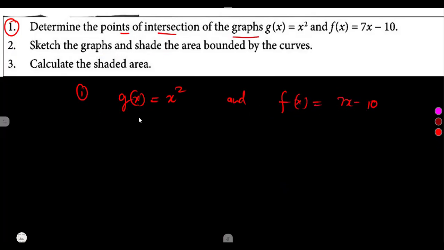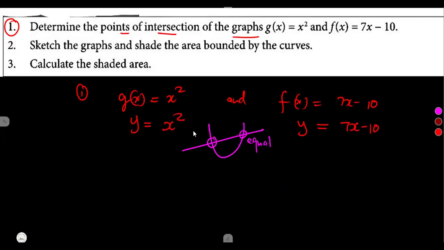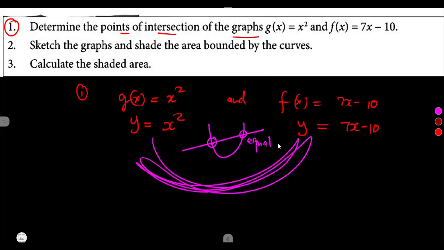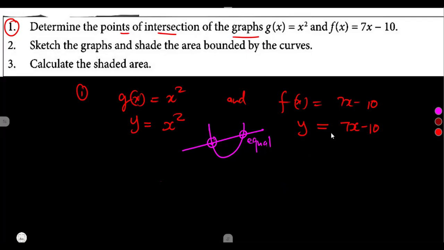So like I said, we are supposed to solve simultaneously. What does it mean? This is a graph of y is equal to x squared. The same thing here, y is equal to 7x minus 10. When we consider the point of intersection, we have drawn a function of y equal to x squared and a straight line. At these points of intersection, these two graphs are equal. They have same value at this point, guys. The y value of this straight line and of our parabola there is the same. So knowing that these two functions are equal, we are simply going to equate them, because at that point of intersection, the two graphs are equal.